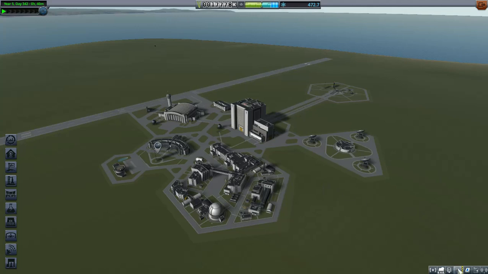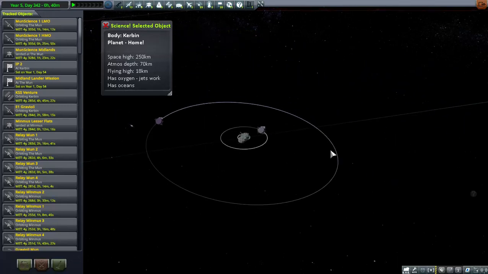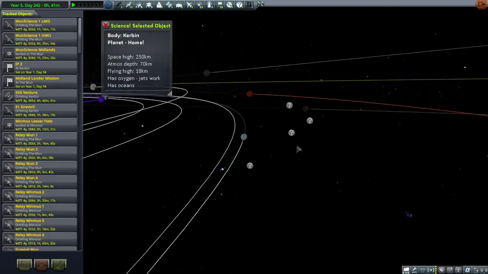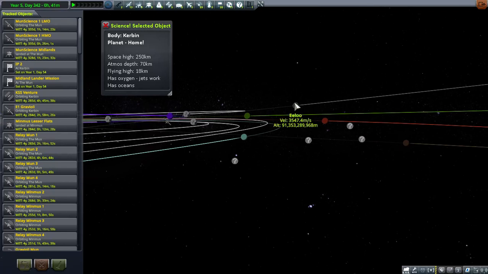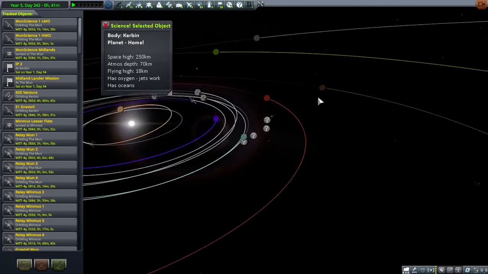One is, let's go to the tracking station. Our alignment for a transfer burn to Duna is upon us. That would get us to Duna, and also it's really close to Jool. I don't think we can get to Dres right now. Where's Dres? It's in the wrong place. It's a little behind us, so we'll have to wait another year for that one. Duna might be a mission. Jool might be a mission.